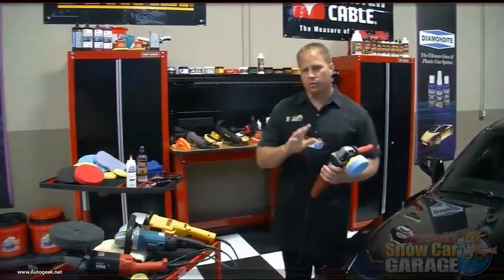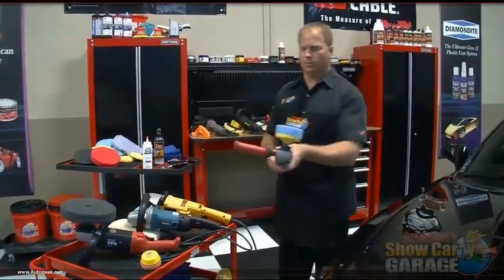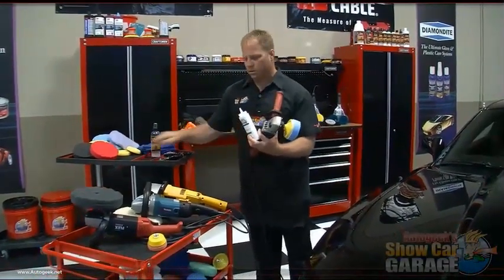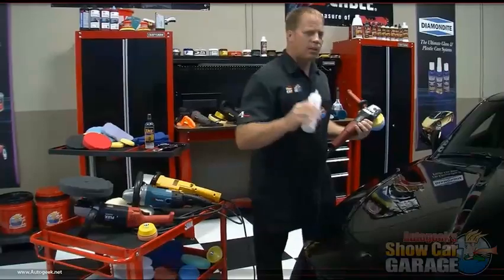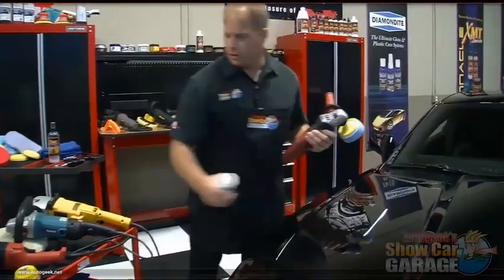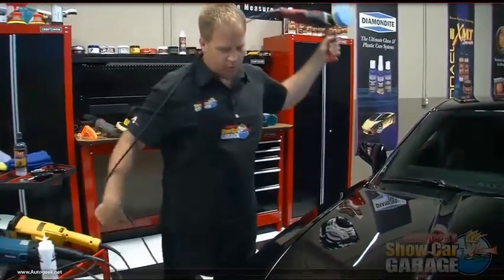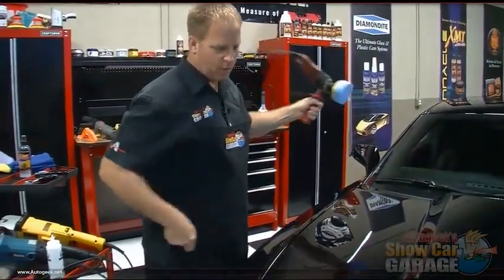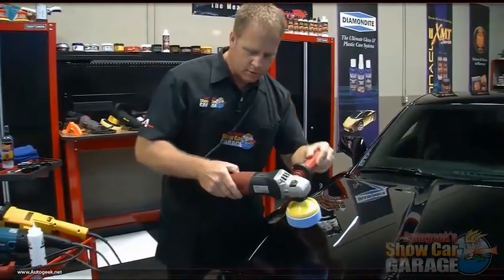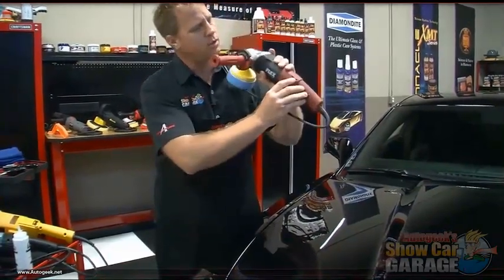Now, I'm going to turn one of these on, and I'm going to pick up a bead just to show you how you would use this tool. Okay, we'll take some polish. And I'm going to do what's called picking up a bead. First, I'm going to put a bead of product right down here on the hood of the car, put my cord over my shoulder. You never want to sit here and drag that cord up and down on the paint. You might mar the paint. I'm going to turn this to the number 2, and on this here, that is 1500 RPM, so that's on the 2 setting.